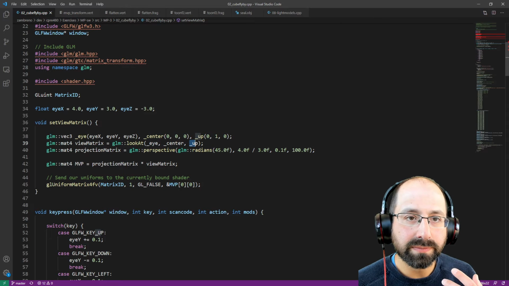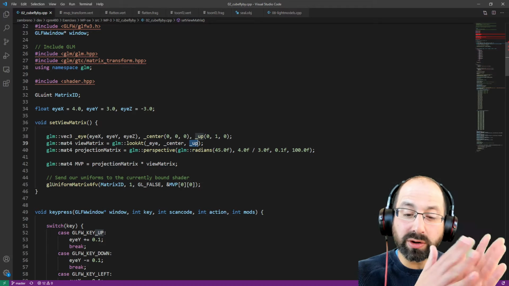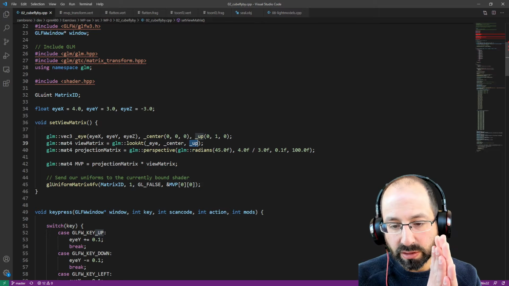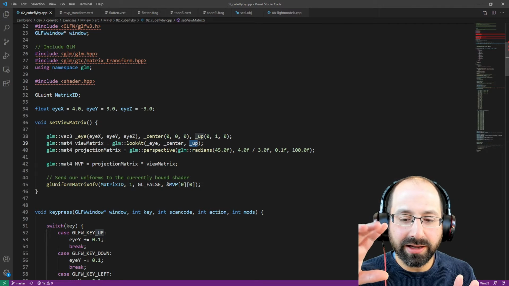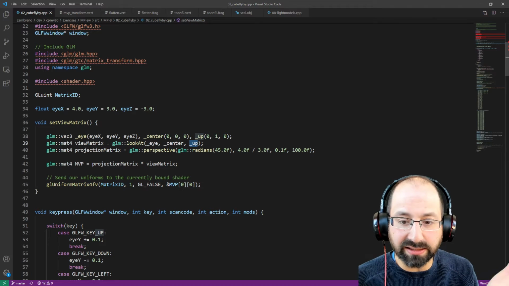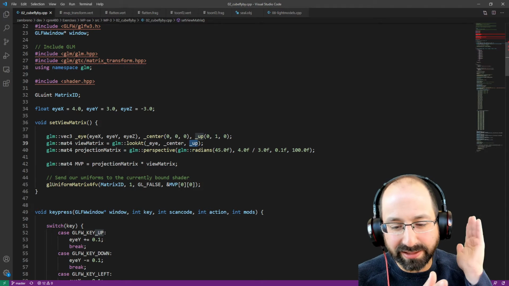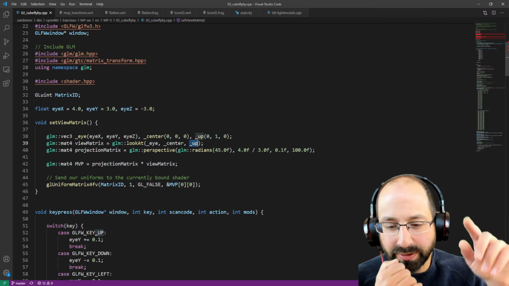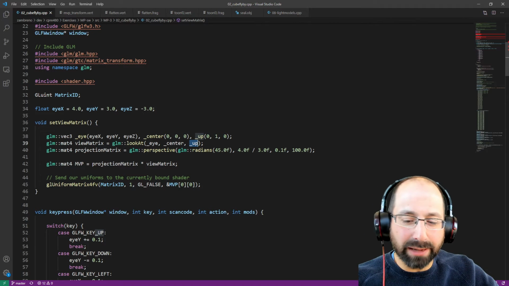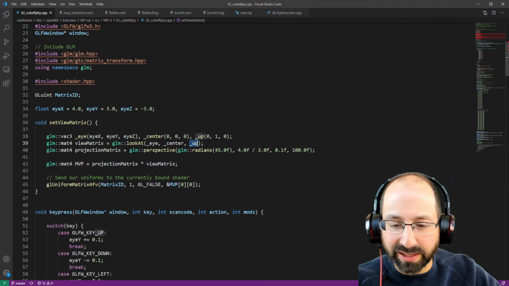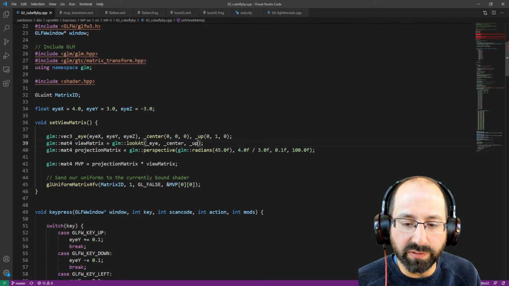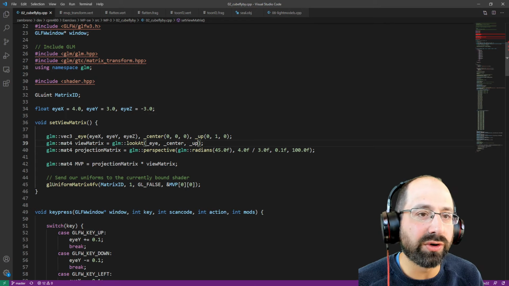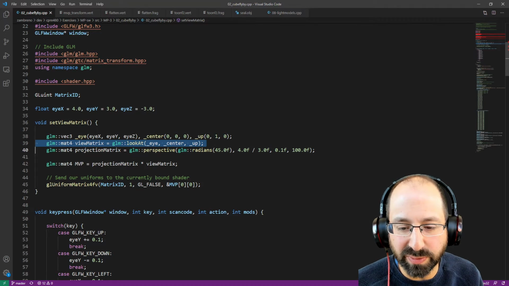And which way is up? Because you do need that as well. Because what is the orientation of the camera? If I were to change the up vector, it would appear to be a rotation of our cube. It's logically still equally valid, but in this case, we're saying positive y direction is up. At least when you're thinking about objects and you're getting started, that's a natural way of thinking about up. But it's all relative to what type of rotation you potentially want of your object. That's our, we can call it our model view matrix there that we specified.